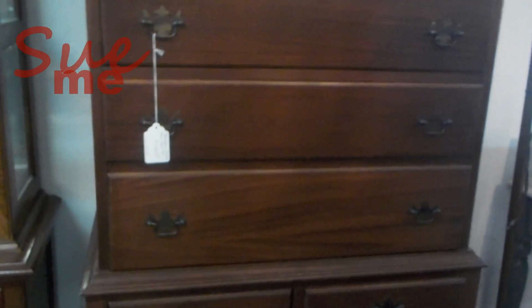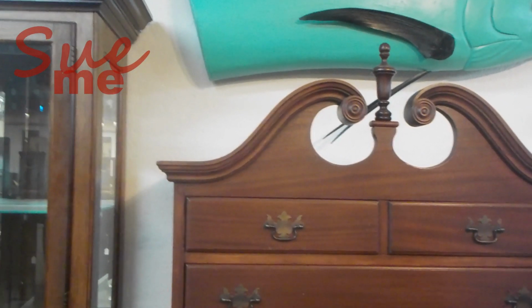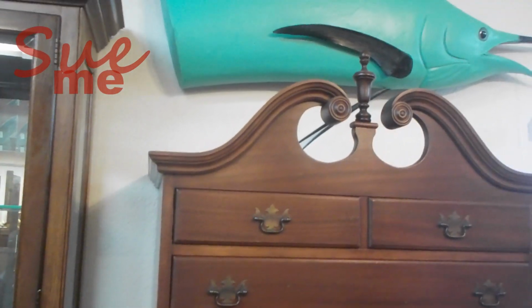It's a highboy, small chest at the bottom, larger chest at the top. Oh, here also, that little shell carving in the center of the bottom was very characteristic of Chippendale. The feet look like they could be Queen Anne feet, but Chippendale also used this style of pad feet. So I wouldn't have any trouble at all calling the legs Queen Anne. The problem I have with Queen Anne is that broken bonnet on the top. Beautiful piece. $4,450. Well, solid wood, I'm not going to argue with the price, but I would be very interested in, sort of, pulling it apart to see how old it is.